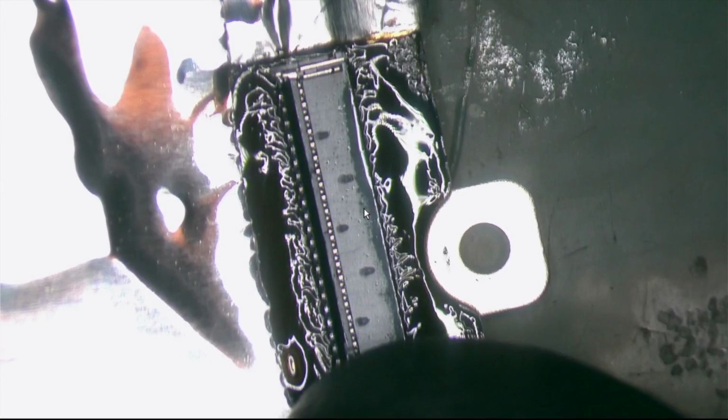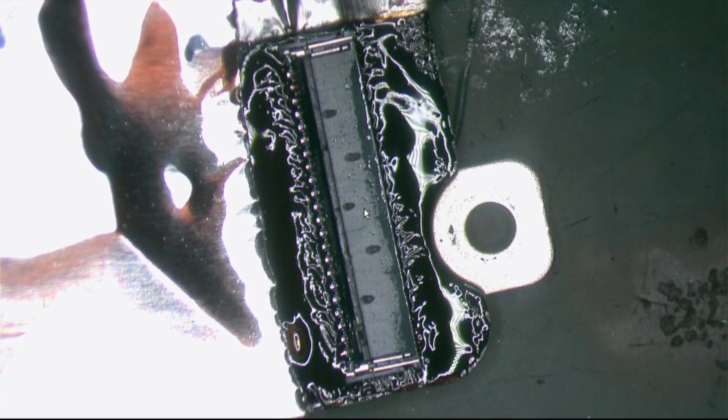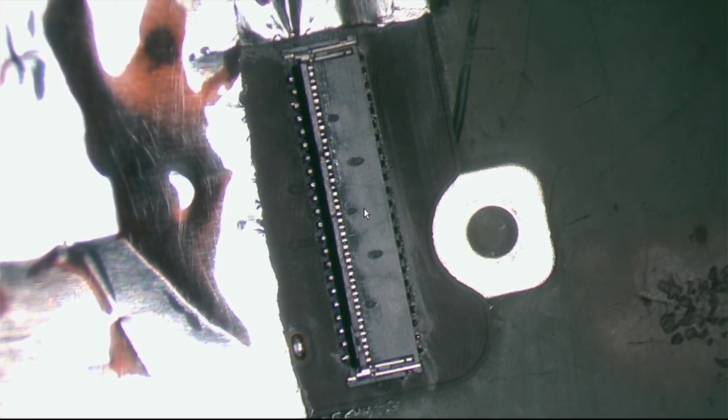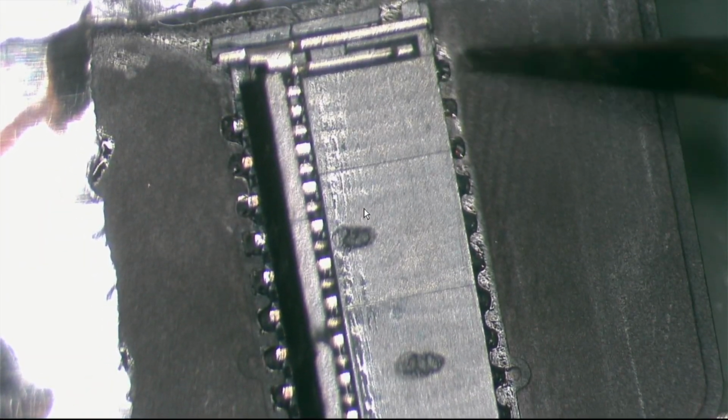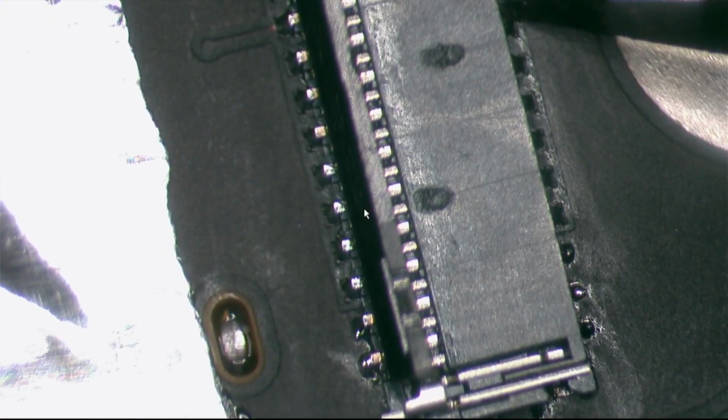Oh, my bad. Okay. Let me clean this plate. Okay. Now let me see. I can make you guys look closer. I think it's possible. Come on, don't move. Need to find a way to make it work better. So each pad is properly soldered. You see? Nothing missing, nothing is moving on this side. So this is good. Perfect.